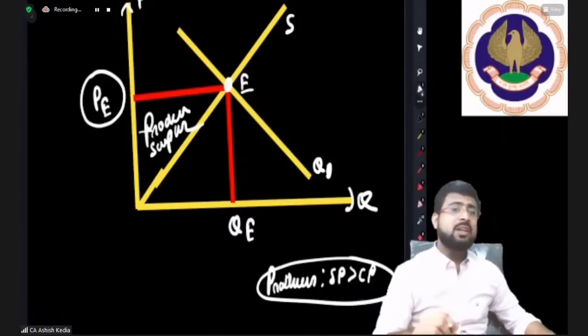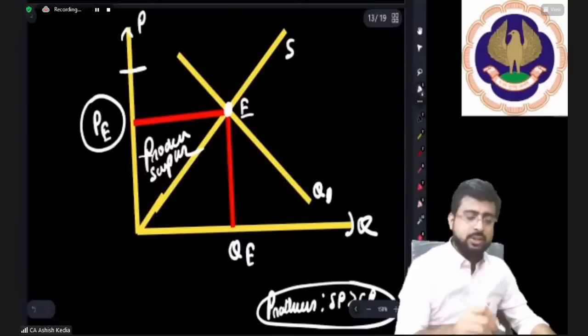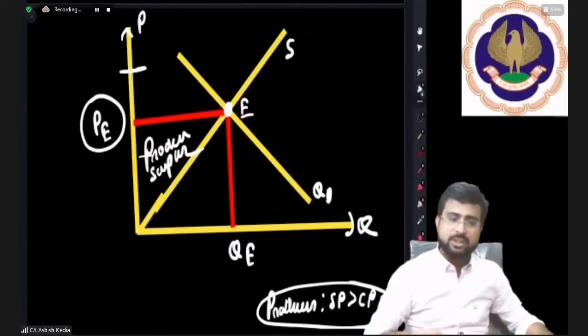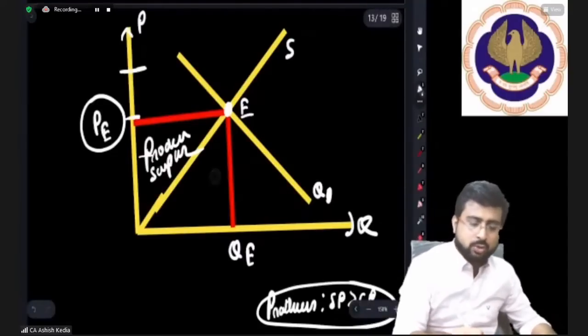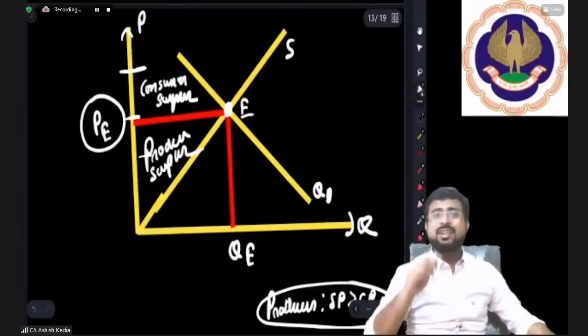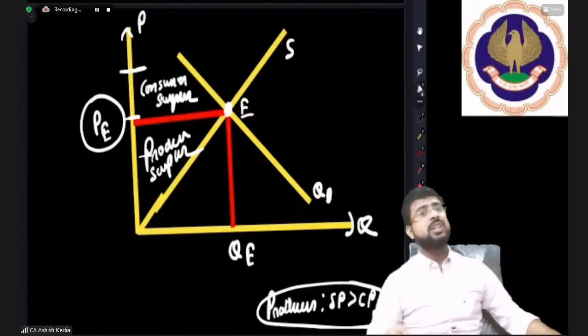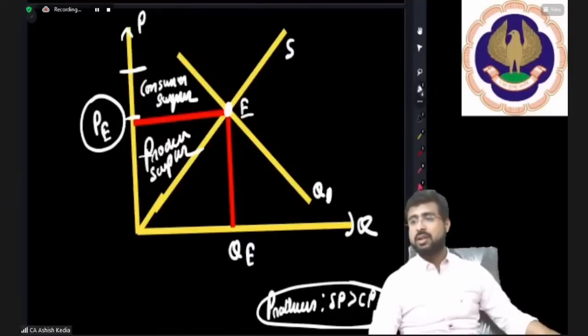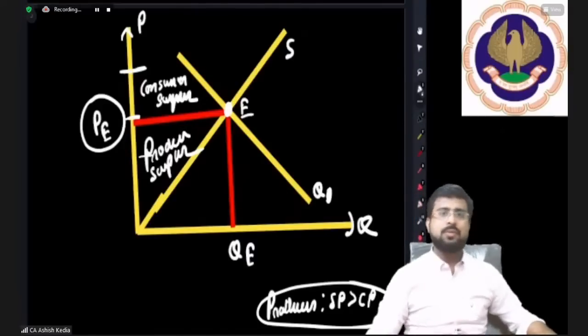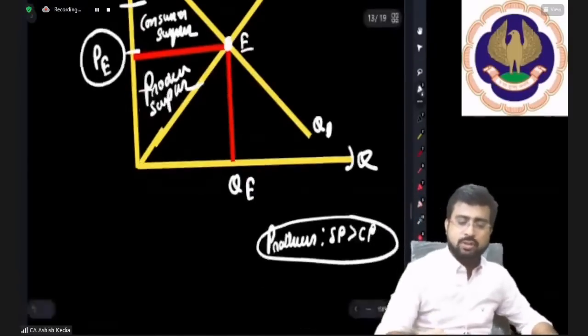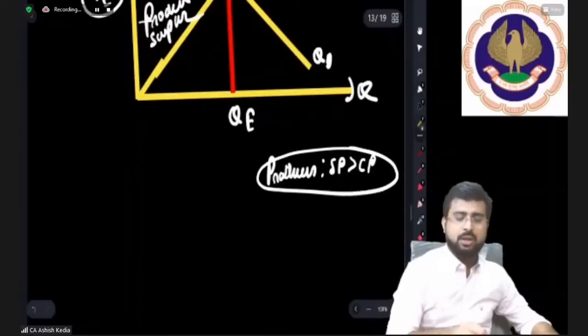And you remember in case of demand I showed you, let's say the consumer was ready to pay this much, but they are paying this much. So this amount that they are saving, consumer surplus, is the amount which the consumers were ready to pay minus what they are actually paying. We have discussed a lot in case of demand. Okay, so that talks about consumer surplus and producer surplus.